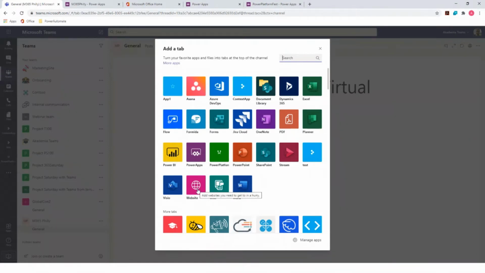There's also one use case when website is good to use for Canvas PowerApps. If you somehow need to integrate a SharePoint Online form or SharePoint Online PowerApp into your team, then you should use website, because there's no other way, because SharePoint Online forms customized by PowerApps won't be visible in this list for Teams. So use website for this. But if you have classic PowerApps, Canvas PowerApps, use the PowerApps application as a tab. Okay, so we have this second option.